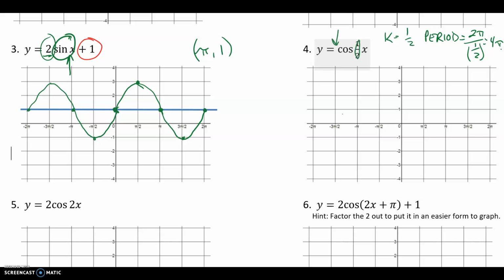So it's stretched out, and it's cosine. Normally cosine would look something like this. But we're stretching it out and making the period 4 pi. So from x is 0 to x is 2 pi, that's only going to be half of our period. So something like this. We can do better than that.